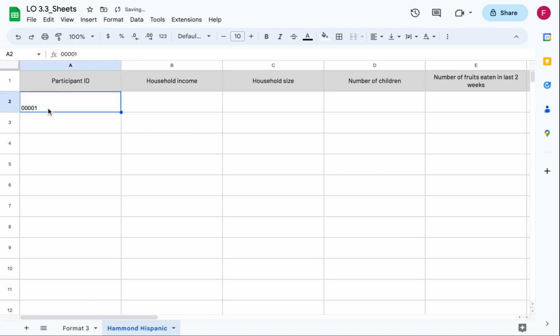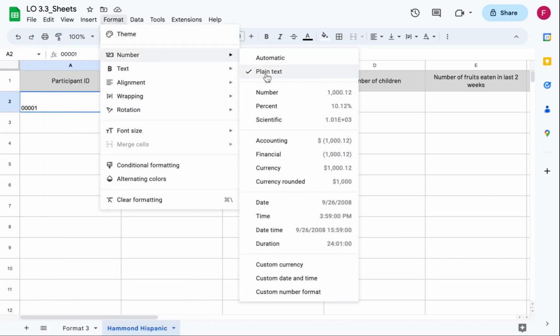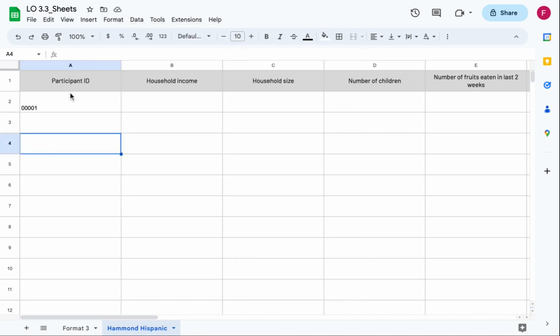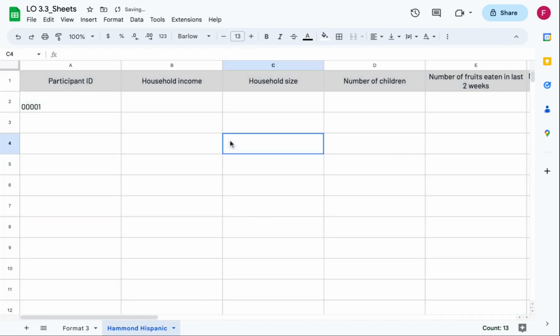So I've told Excel to treat this as a plain number, and not to change anything about that. I usually like to keep things uniform, using the same fonts for everything.